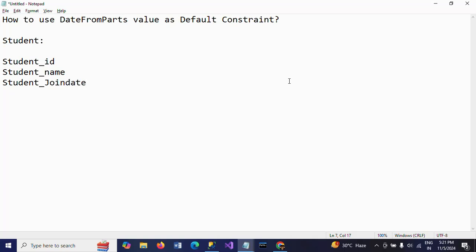So I want to create one table with these three columns. Okay. So I will make this student join date column with the default value from the DATEFROMPARTS function.